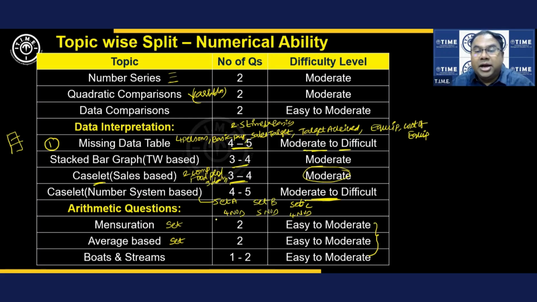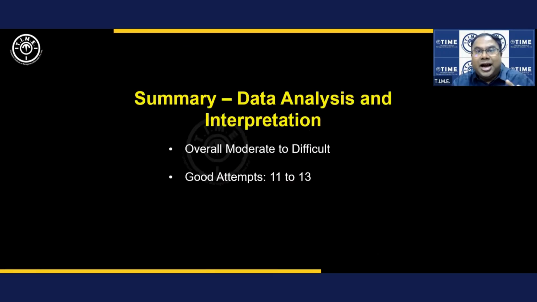The product of the smallest and largest number is 27. In set C, the product of the smallest and largest is 23. This is a prime number. So interesting, product of two numbers 23 means one should be 1, other should be 23. In set B, out of 5 numbers, 2 numbers are prime numbers. But it takes a little more time to crack those numbers and solve this particular set. This is about your data interpretation. In the given time, ideally, you can attempt somewhere between 11 to 13 questions. Overall, it can be classified as a moderate to difficult section.